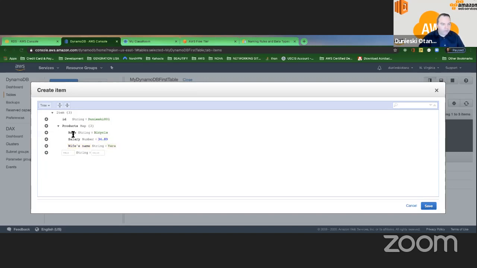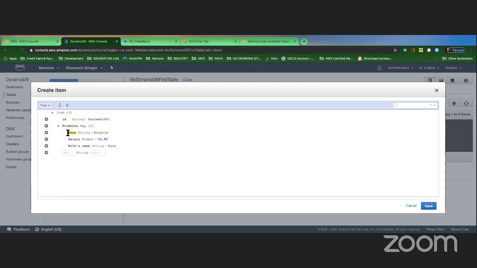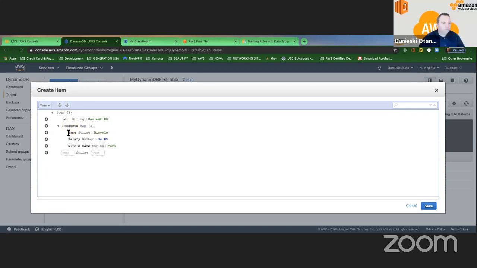You see, they all belong to the same object, the same attribute, but they have an object inside. It's like an item of an item, like an attribute of an attribute. You have several things inside. It's like a nested attribute.